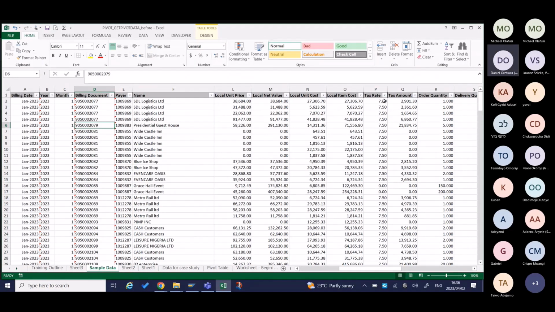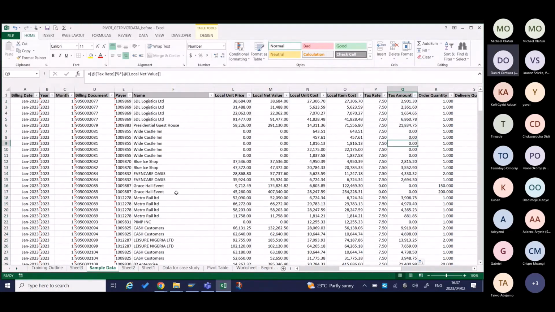I want to recalculate this field by doing a basic multiplication: 7.5% multiplied by, that's the VAT rate for Nigeria, so for those of us that are not in Nigeria, multiplied by the net sales. I put in an okay, then I fill down.